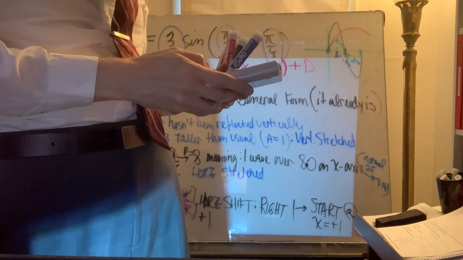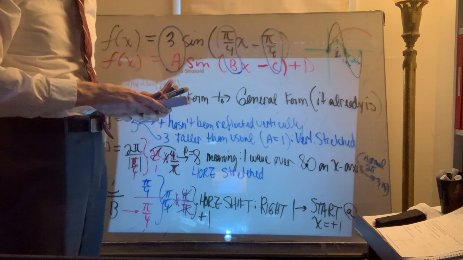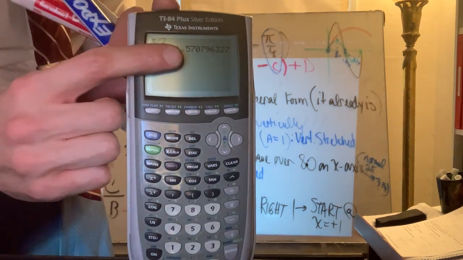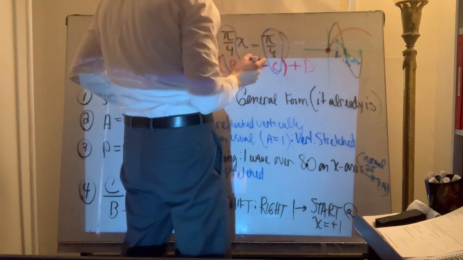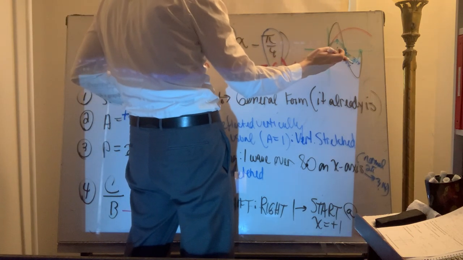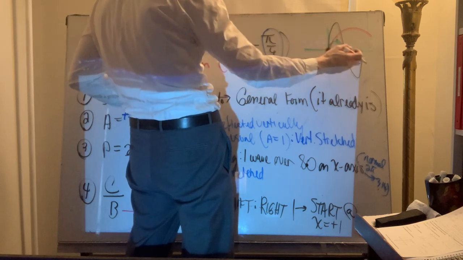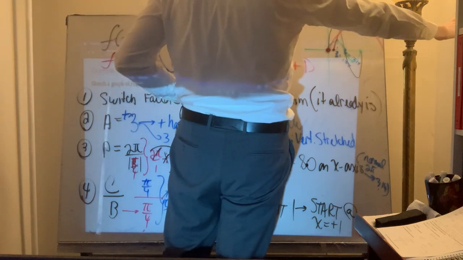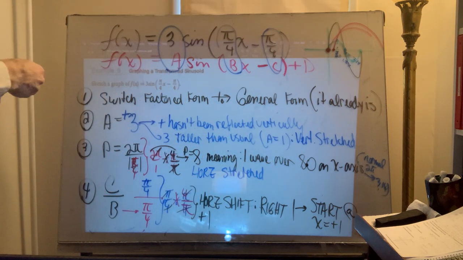Clear. Is pi divided by 2 for the 90 degree mark? It's the decimal, pi over 2, the 90 degree mark is 1.57. Then if it starts at 1, you would have to figure that, although it would normally start at 0, it would have to be somewhere between 0 and 1.57. So your start would be something like this. Not quite there, right? And then like that, right? A complete wave.